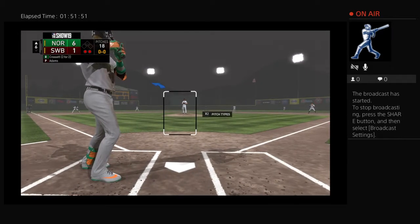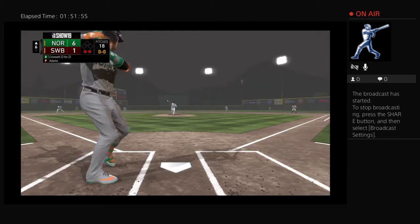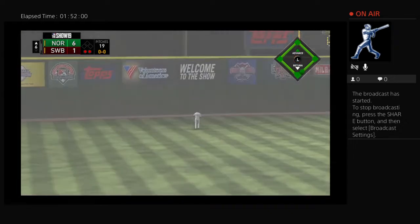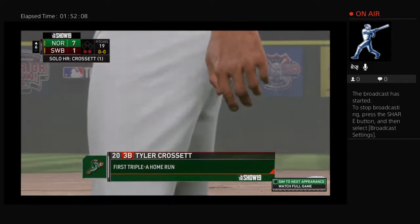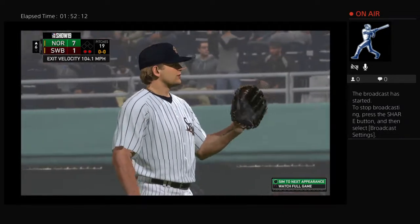Coming to the plate now, Tyler Anthony, already 2 for 2. He'll look to add on right here. Now a ball crushed high in the air, deep to left, way back there, and that one is long gone. So as he circles the bases, he celebrates his first AAA home run. A nice moment in his young career.